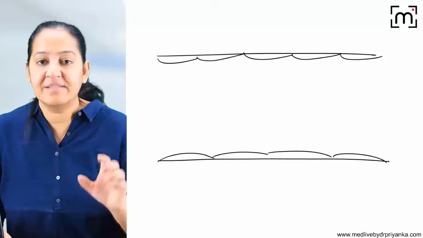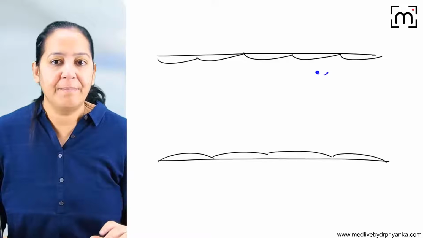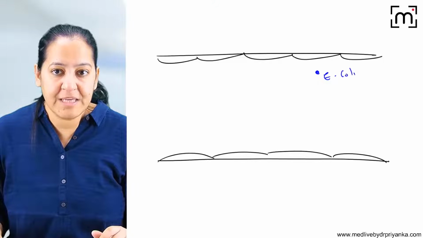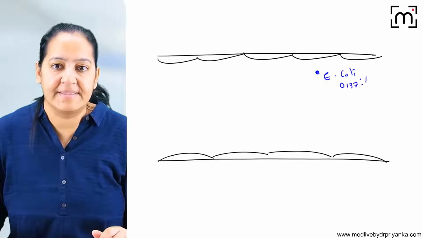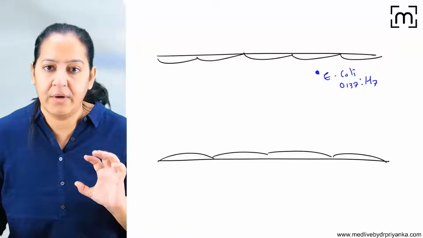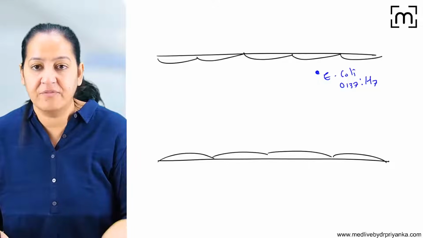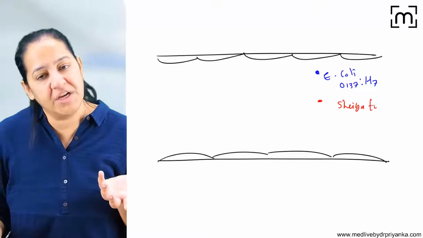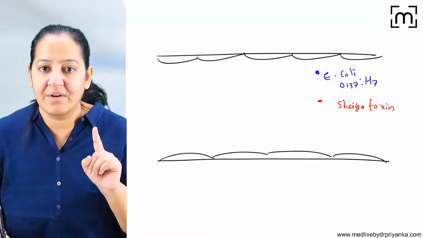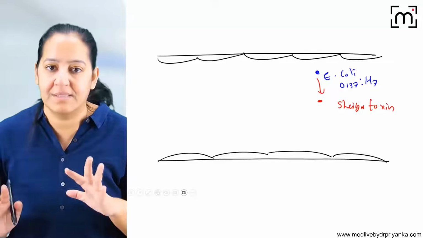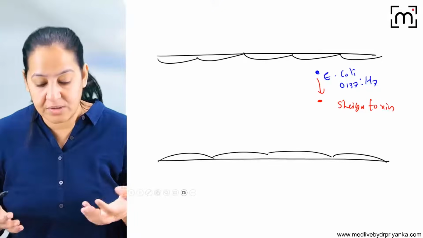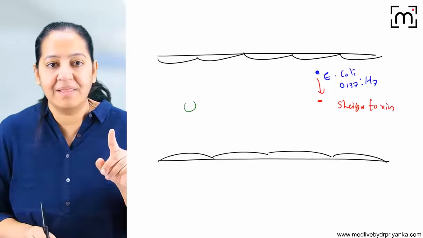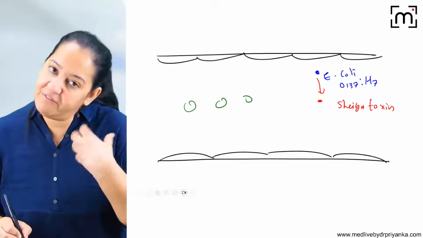Now in this blood vessel, the bacteria is entering. The name of the bacteria is E. coli. What is the name of this E. coli? O157H7. It's a special E. coli. It will secrete a toxin. The name of this toxin is Shiga toxin, or Shiga-like toxin, or verotoxin. What does this toxin do? This toxin will compel the platelet to form the thrombus even without injury.